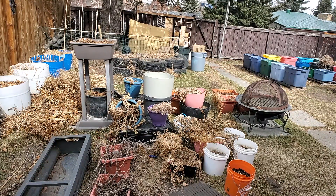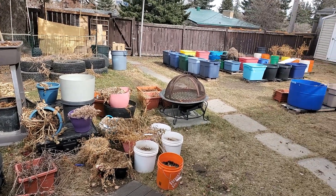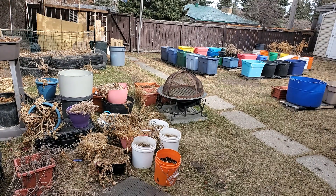My main goal now is those tires. Found out that we can take them to the city landfill, so that's what we're going to do once we empty them — weather allowing, it'll be tomorrow. And get rid of a lot of these little containers onto the deck so I know what containers I have. Then this should be open and ready for us to start a little fire in the fire bowl — just a little fire, nothing major. I don't like big fires, I like just little ones.